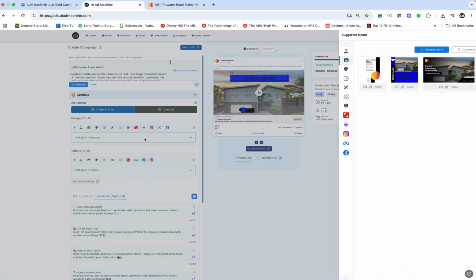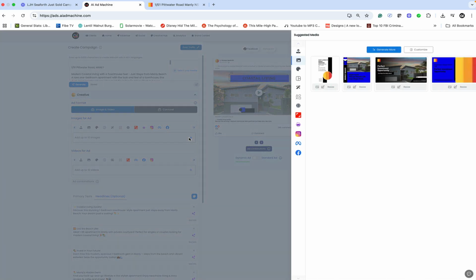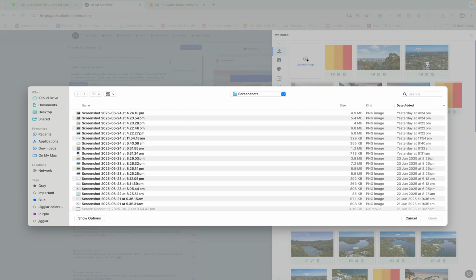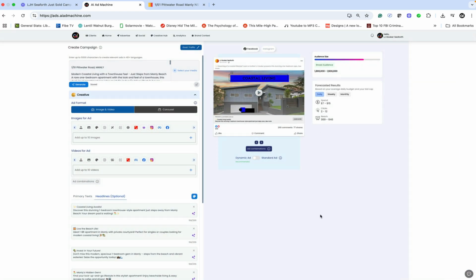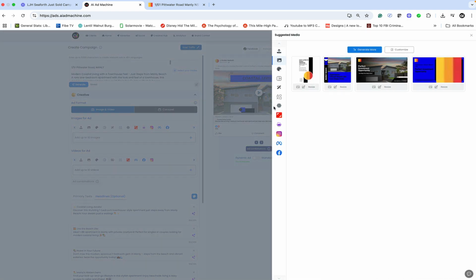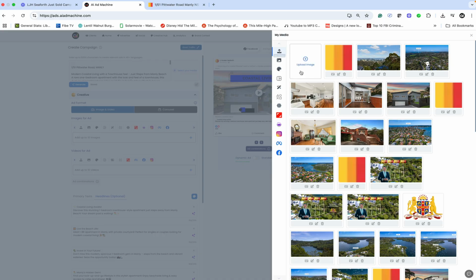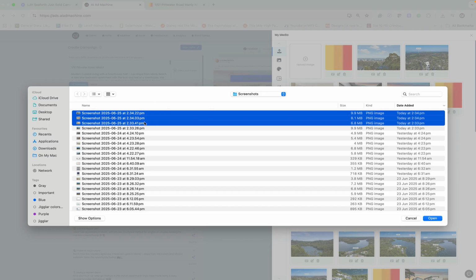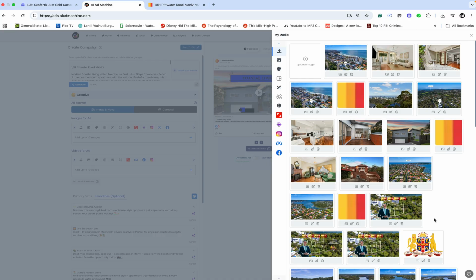I'm going to click then on the plus, and that's going to bring up this window, and it's going to let me upload the images that I just downloaded from the site. Okay, now I'm going to upload my images by clicking on there, and this window will come up. Just ignore those images that are already there. I click the top one, the upload button. I'm invited to upload an image, and in this case I took screenshots, and I just look over here, 2:34 p.m. There's the 4 screenshots that I've just taken. You can do screenshots, you can upload your own images, it doesn't matter. Okay, great. There's my 4 photos that I've just uploaded.